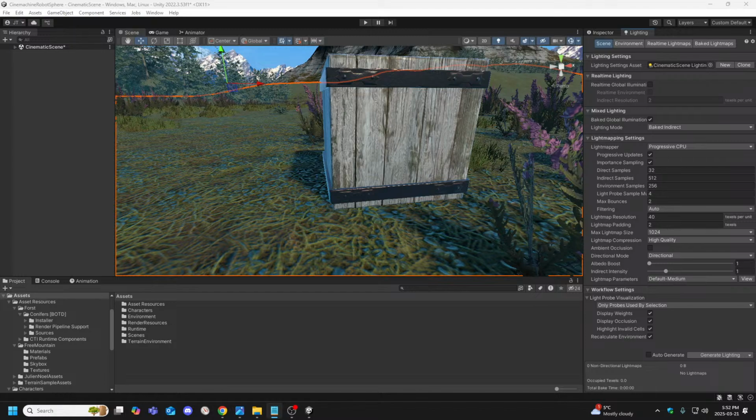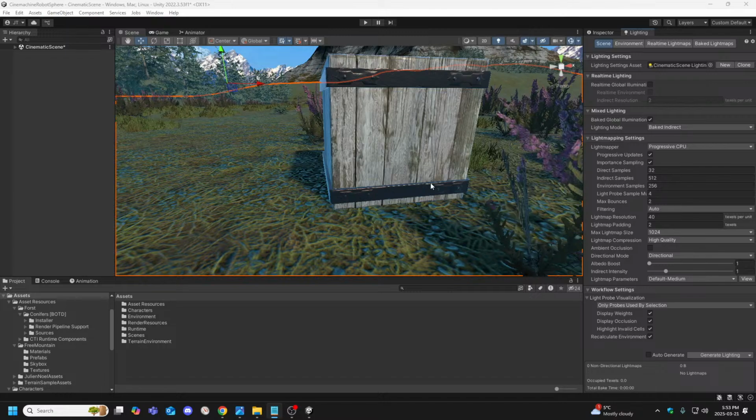Mixed. Baked: outdoor spotlight, saves resources. That's what baking does. It saves on resources and allows us to have dynamic shadows, but it still must remain static. It cannot be moved once baked. So whatever you bake, like a static object, you can't move it. You just have to leave it.